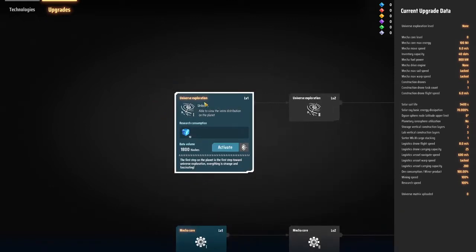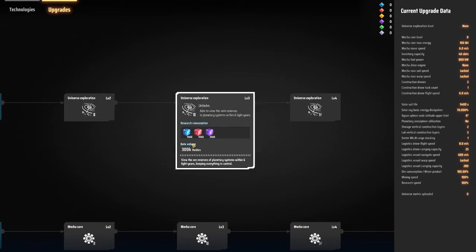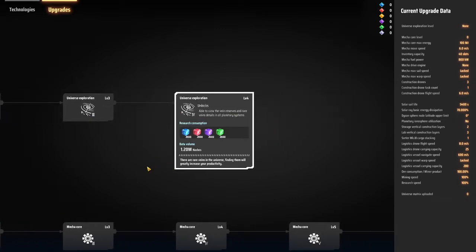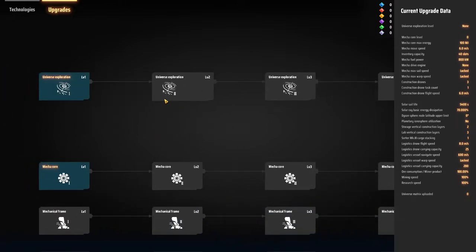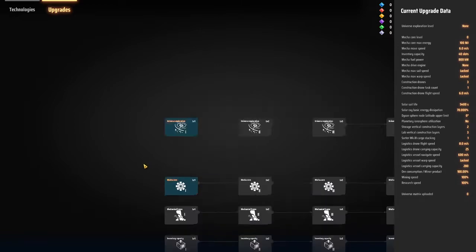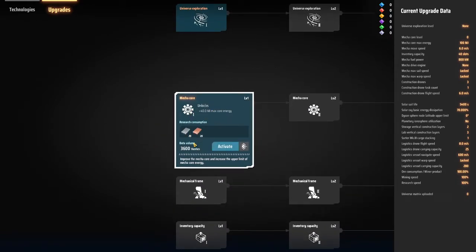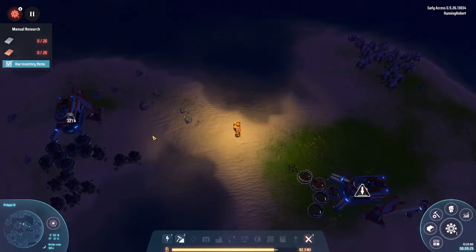So you can do the universe exploring, which is able to view veins distributed on the planet. 2 is on the whole system. 3 is within 6 light years. 4 is everybody. But each one, as you see, goes up from 10 blue, which is not hard to make, and we'll be making those soon, to everything else. To doing stuff for like the mecha core, so this unlocks more energy for us. Good to have at the moment.